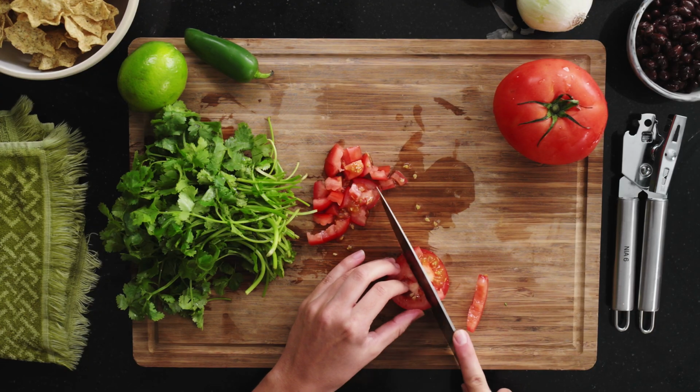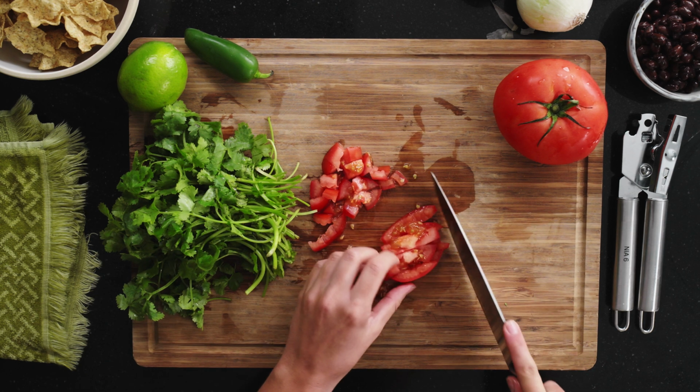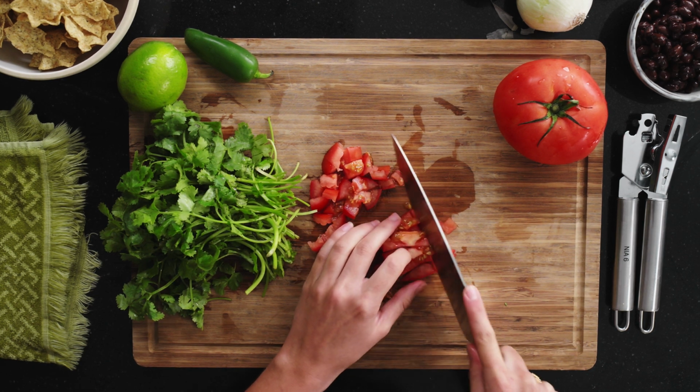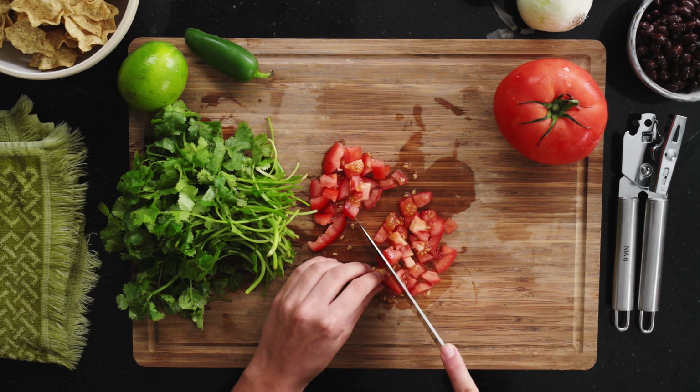I'm using bright, beautiful red tomatoes in this recipe so that we have a rainbow of colors, but they make green tomatoes. You can get tomatillos, which are often used to make a green salsa. Any types of tomatoes will do, but again, today I'm using Roma tomatoes. So I'm going to add these to our bowl.